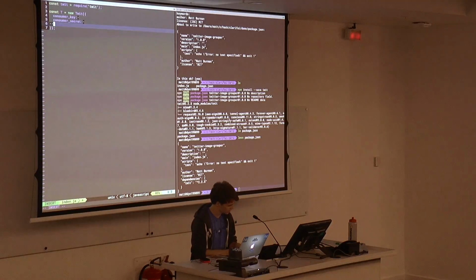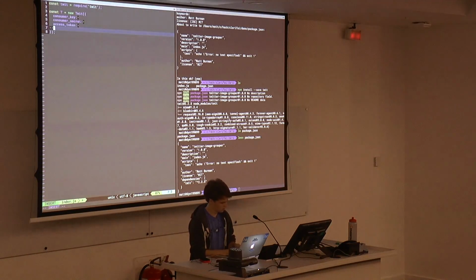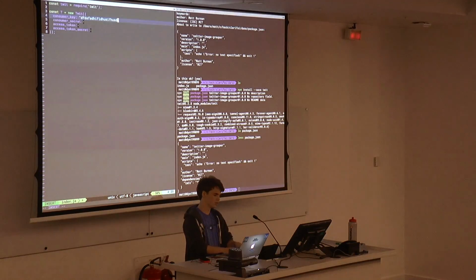We'll put all those in. You've got an access token as well, and an access token secret. You'll want to put your tokens in like that, but I'm not going to put mine in because I don't want you to see them the whole time.